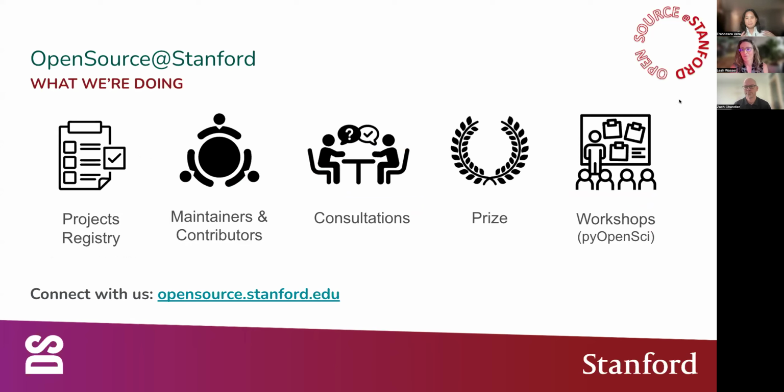Some of the things that we are currently doing, the first is a projects registry. Our open source at Stanford started a couple of years ago, and when we first started, we had around 25 projects that we knew of developing open source software for the research enterprise. We kept track of those projects on our website in what we call the projects registry, which has since grown to, I think, just about 100 projects listed. So if there is a project you're working on or your lab is working on things open source and you're not listed, please reach out to us so that we can feature you.